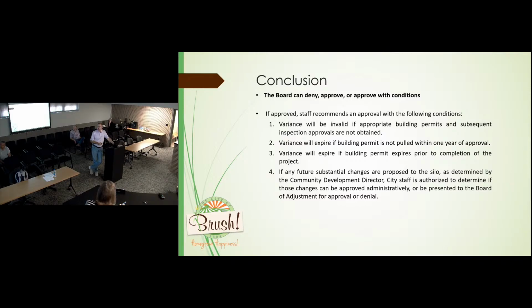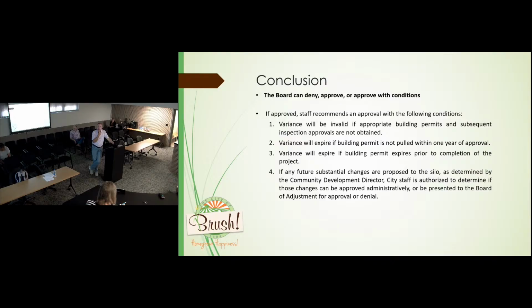Similar conditions as the last one: if you determine the variance is not meeting the standards, then you would deny it. If you think it does meet the standards, we recommend that it be approved with conditions, and those conditions being those 4. I put 5 in there, one about drainage.